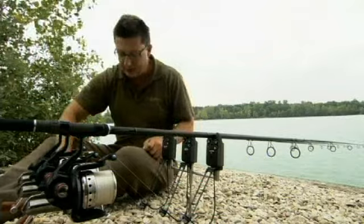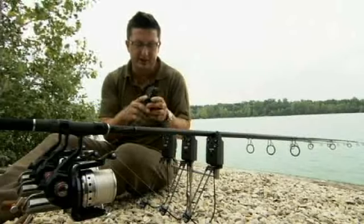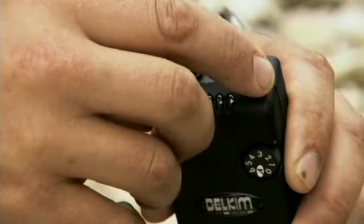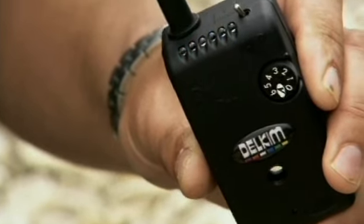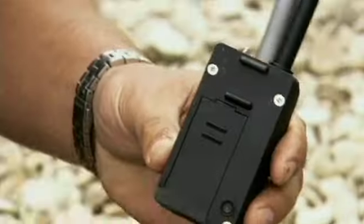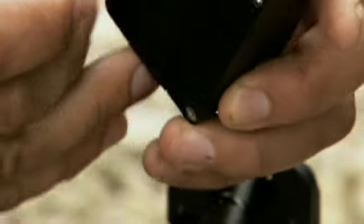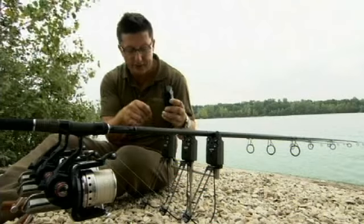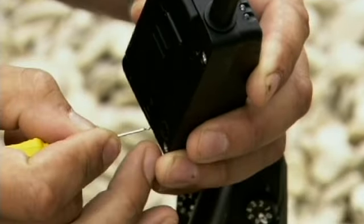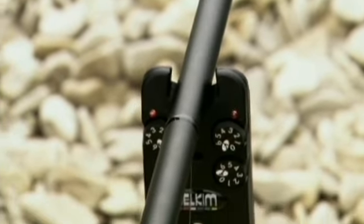Let's have a look at the receiver. The TXI buzzers are cordless remote — that's sending out a signal and that's receiving it. To talk you through how to actually program it in: you can put it onto local or distant. I'm just going to put it on local, and that's just vibrating in my hand — you've got a vibration system on there as well and you can turn that off if you don't want to use it. On the back there's a little tiny button and I just press that lightly once. You can see that light's flashing. I'm going to press that one more time onto the red, and then all you have to do to activate it is just pull the red buzzer — that means it's programmed in.